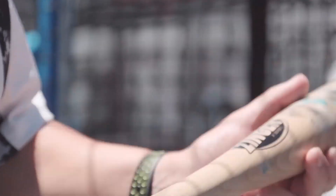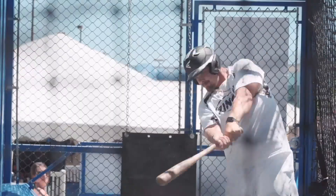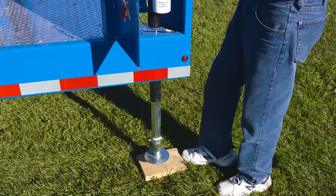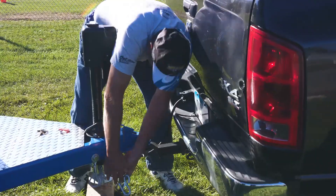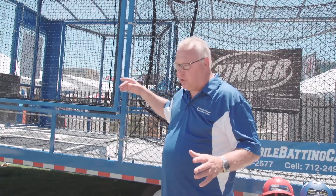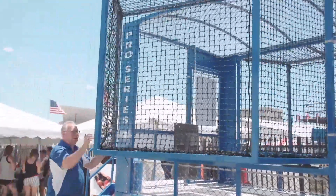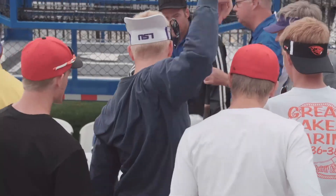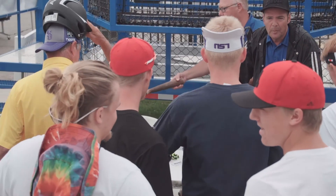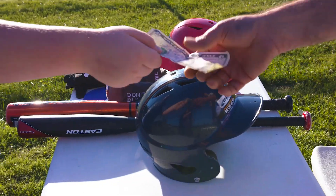He's swinging a 33-inch bat. I'm gonna show you how big the swing outs are. Once you get the jack set, it's on hook, you get to your last steel, you're gonna do the expandable netting. It just actually rotates out. Just swing it around and you're ready to go. It's that simple. All we gotta do is plug it in, turn it on and we're ready to make big league money.